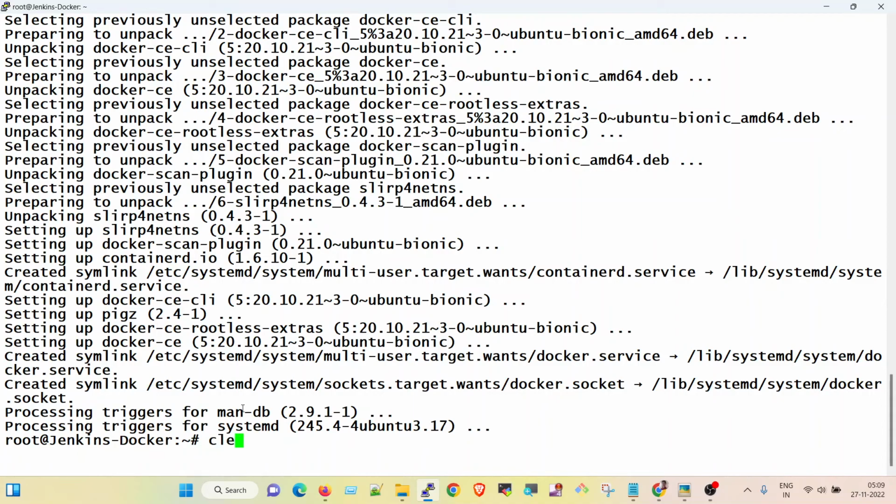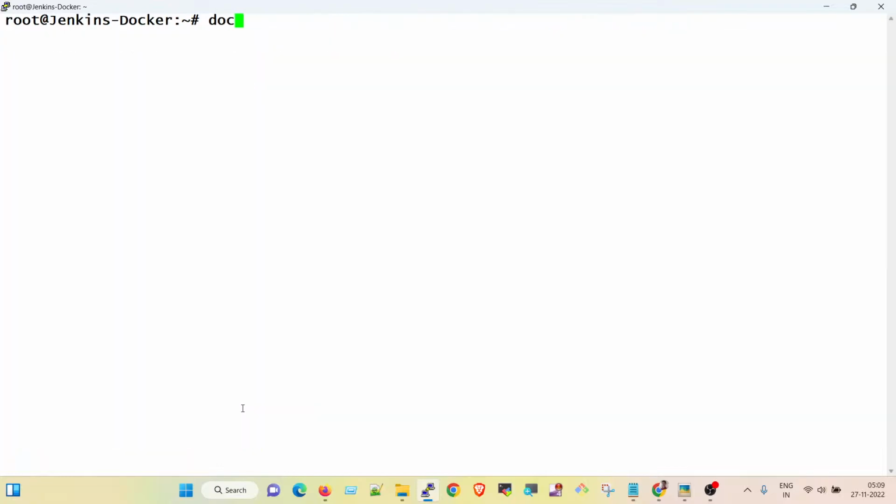Okay, Docker is installed. docker -v, docker version. Docker is installed right now.